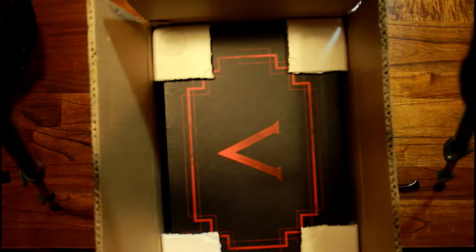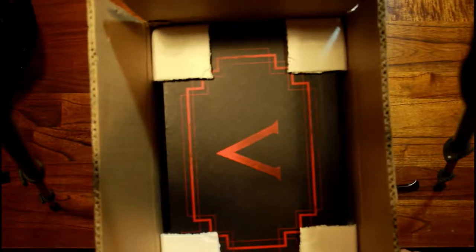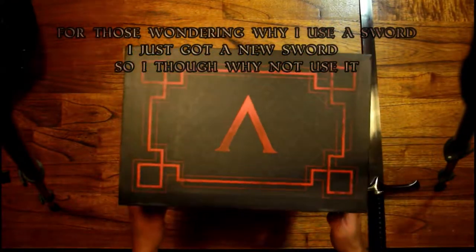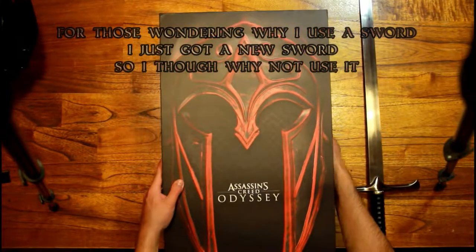For those who don't know or haven't seen the last video and are wondering why this video is late — like why it's on Saturday even though this box arrived on Monday — I'm on my internship, so I don't have any time during the week. I get home very late and leave home very early, so that's why it's now Saturday.